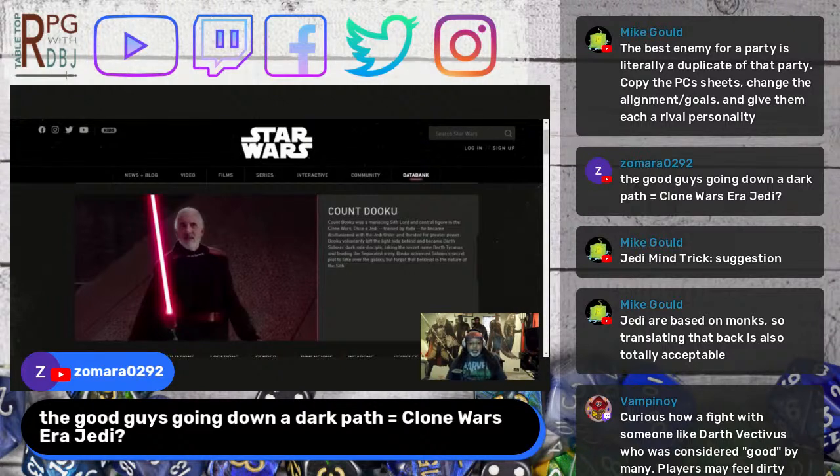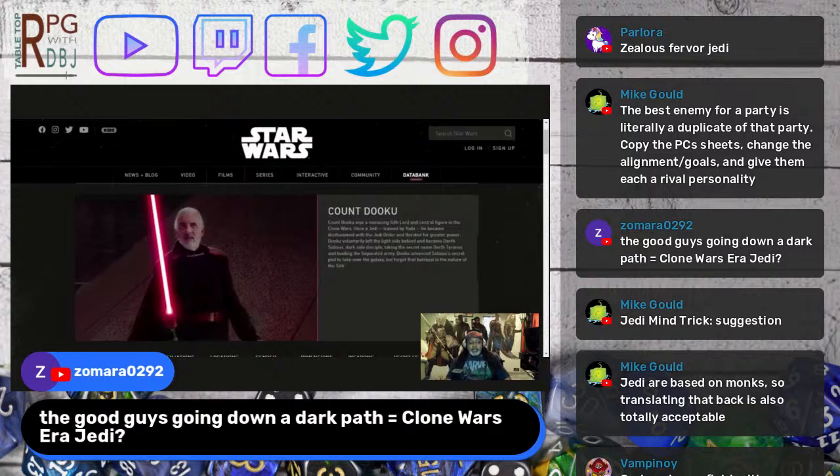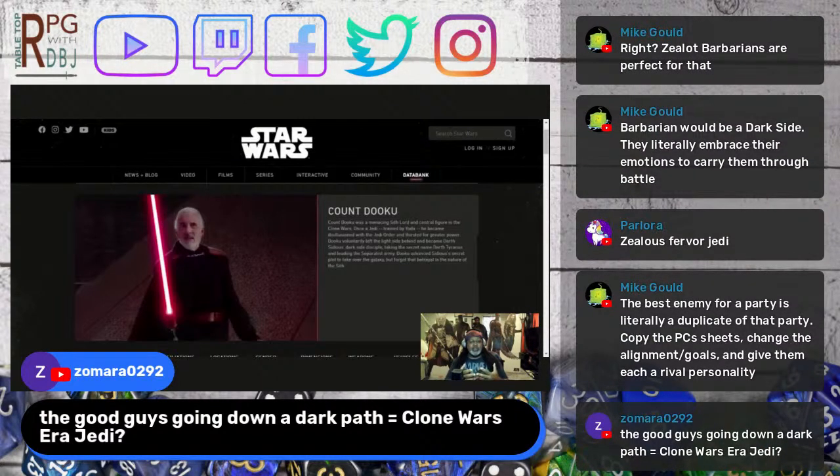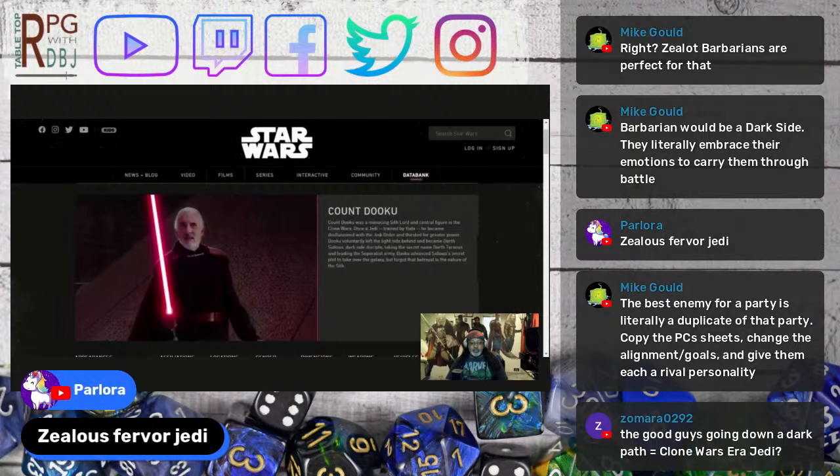Same thing there. Zamora says the good guys going down a dark path equals Clone Wars era Jedi. I could see that. I like the subtext of players in a campaign starting out with rose-colored glasses, like we're the good guys, they're the bad guys, and as they move through the campaign, they are challenged. The bad guys are laying seeds in front of them that the rules you're following don't really work the way you think they work in the real world, and they have to compromise themselves, get to the end, and they actually change. That would be, yep.